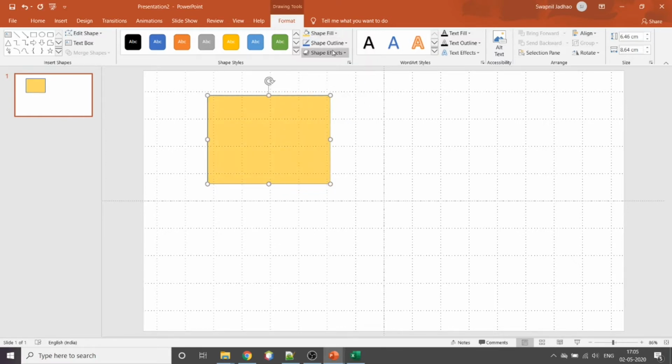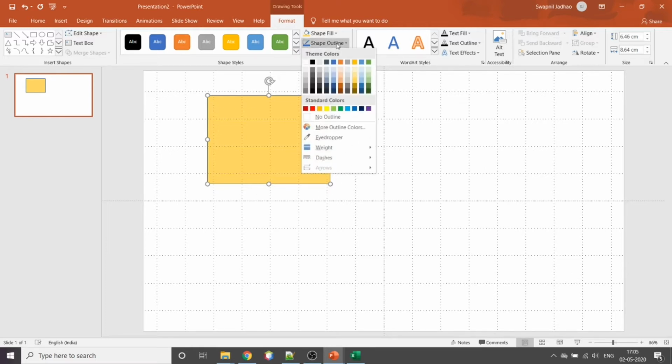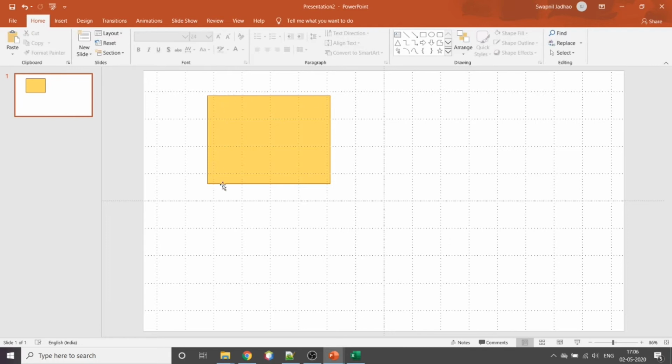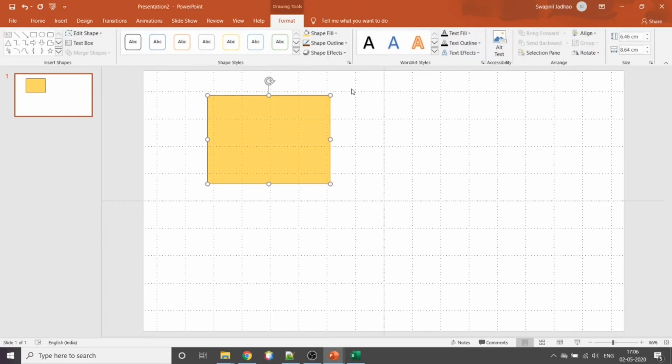Okay, there is another attribute called shape outline. So this talks about the border. You see here the border is slightly black in color, so I can change the color of the border by saying, let's say, brown. But because the border is very thin, we cannot make out the color of the border.